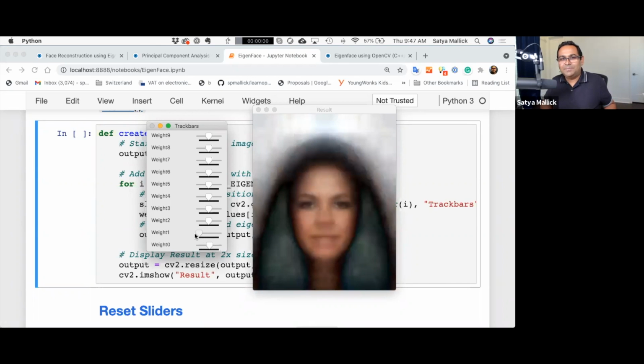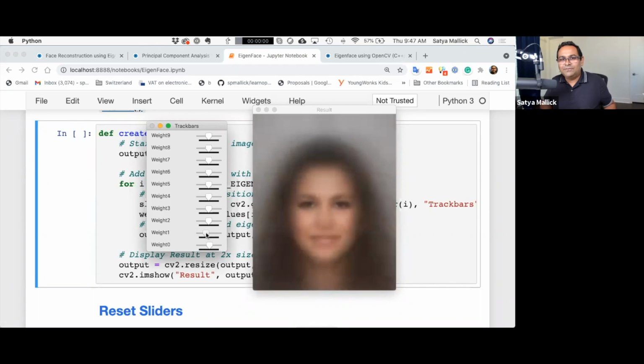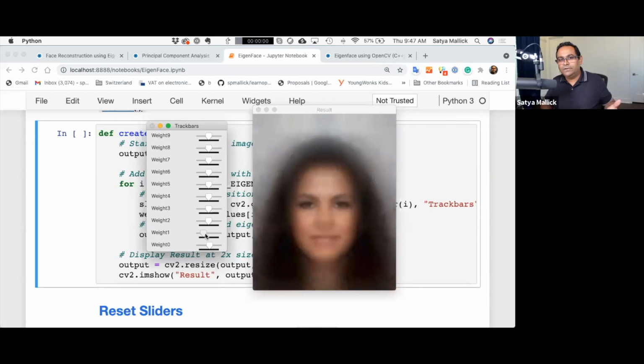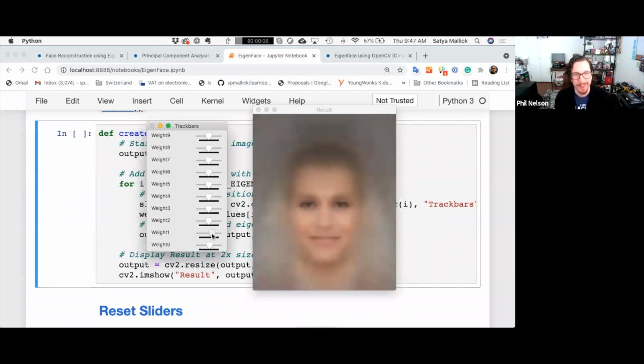Now let's see what happens when we change the second principal component. You can see that first of all, if we go to the negative weight, the hair starts appearing and the person also appears a little darker. And if we go to this side, blonde hair starts appearing and the person is also lighter skinned. It kind of looks like Vigo the Carpathian from Ghostbusters 2.